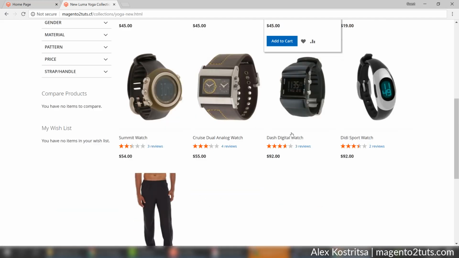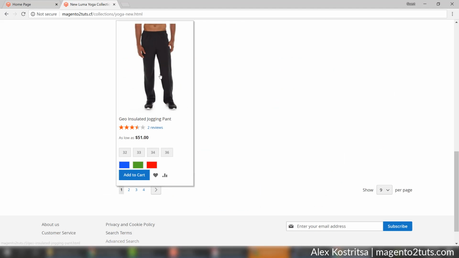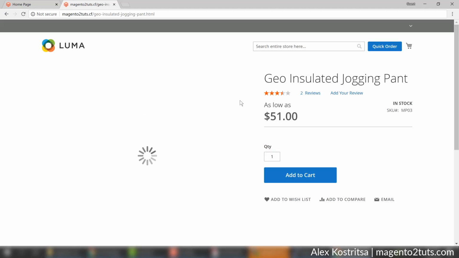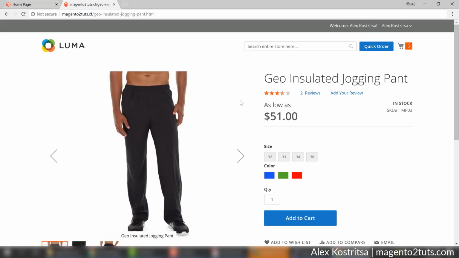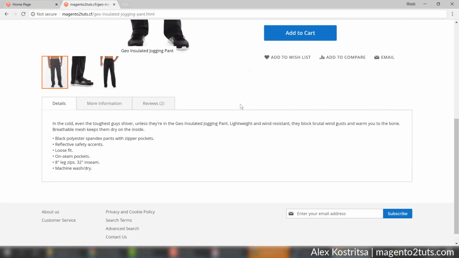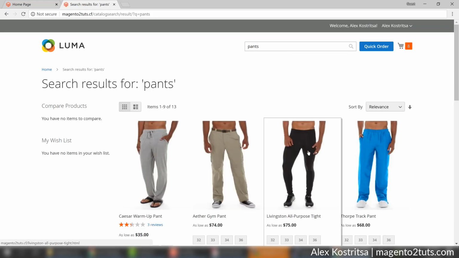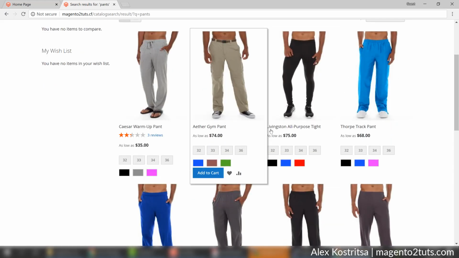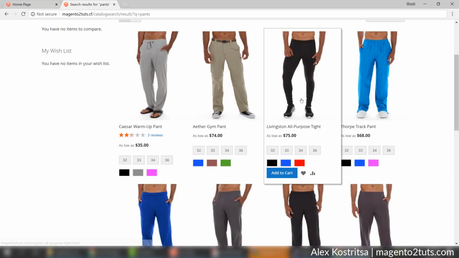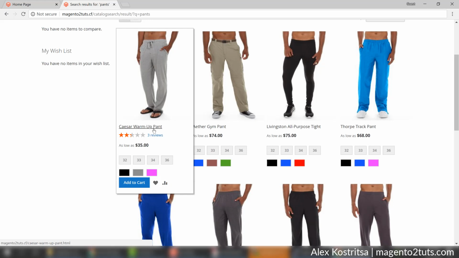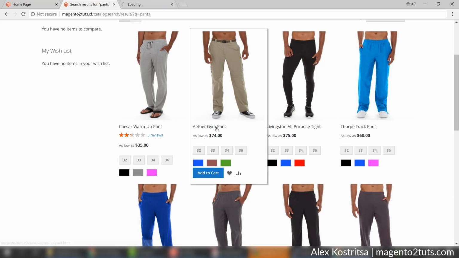Let's open these pants. I think I will practically use pants in search. Okay, and we have a lot of pants here. I will open just several.